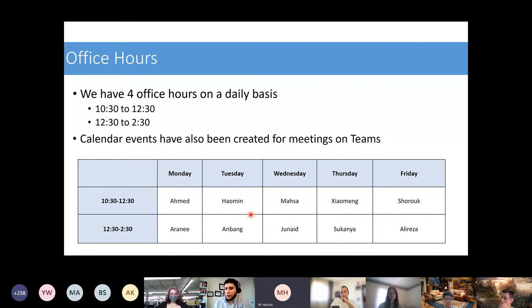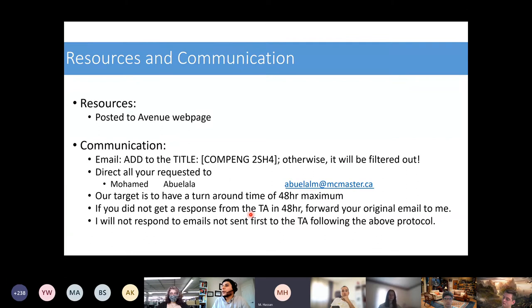For email communication, I will post my office hours as well later on, but you will find me at least during the first couple of weeks dropping in on lab sessions and TA office hours as well, to help the course take off. For email communication, to stay organized and given the large number of students, I would really advise you to follow the protocol that I'm describing right now, so that I can help every one of you that has a question.